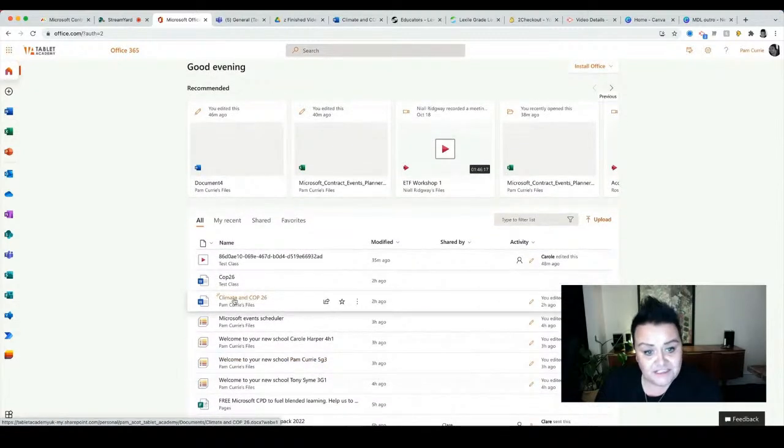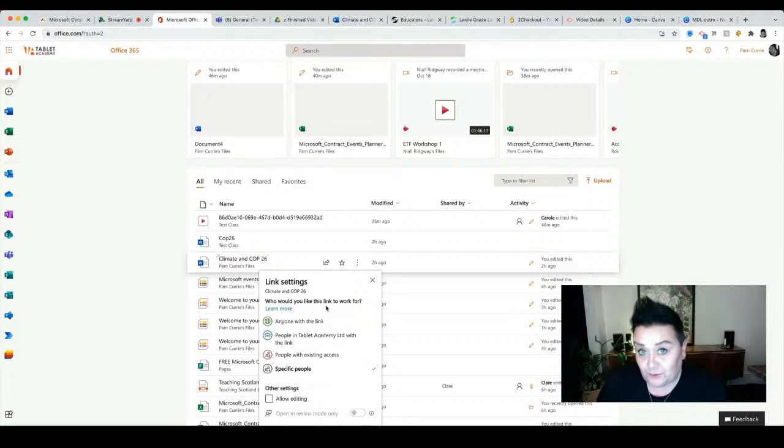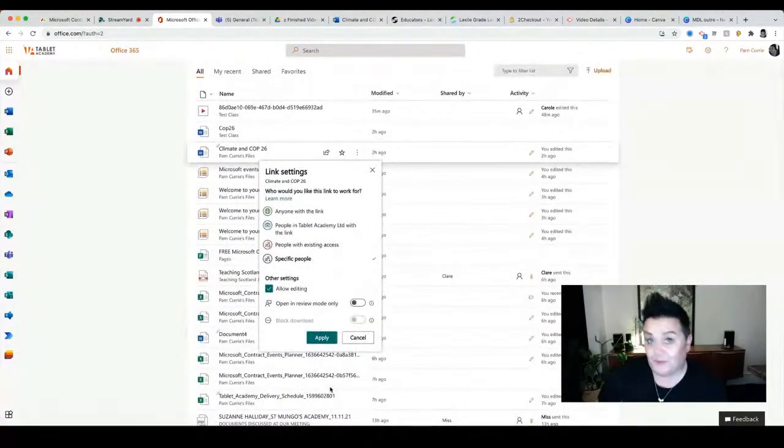So one of the great things is that we can share anything we've uploaded to Office 365 with anyone else across Glow and Office 365. You just click share on a file, and then you can type in the name of a person, a colleague. I'm going to share that with Carol, and I get to decide here what these people can do with this file. So am I sharing it with anyone with the link? For example, if I wanted to share something out with parents, then I could decide anyone with the link would allow them to view this document. If I wanted just specific people, like my colleague earlier, we could allow editing and they could edit that document. That would be handy for collaborating on a document, maybe a new policy or something like that.